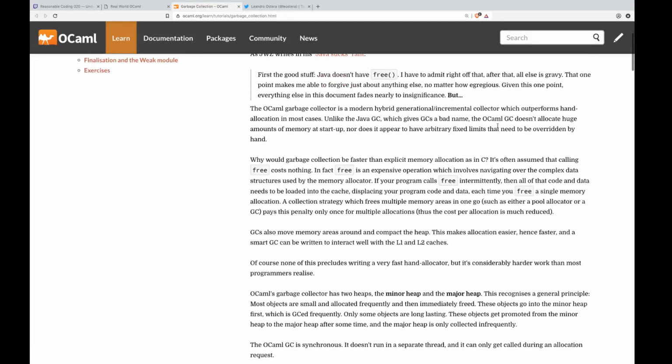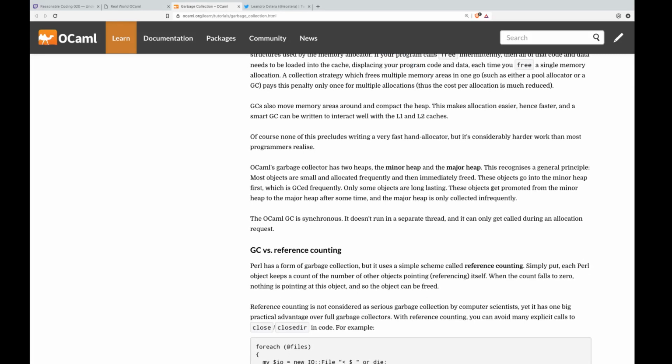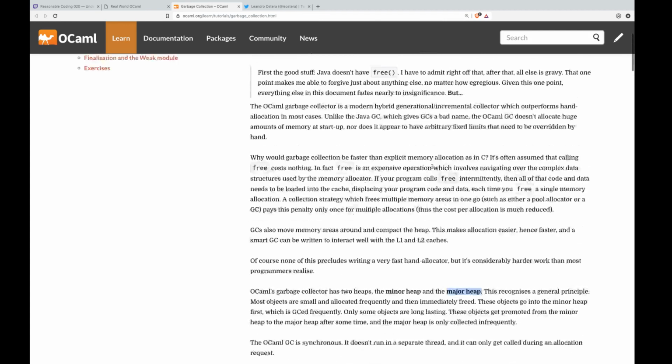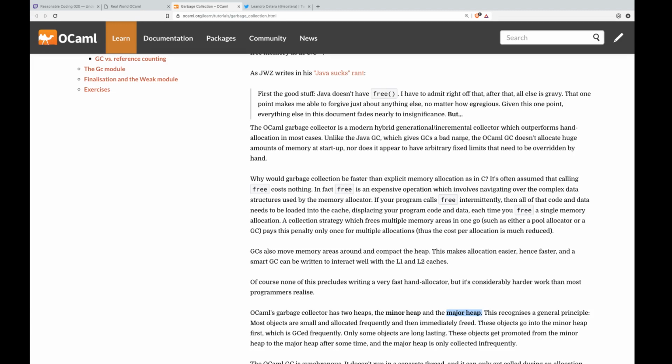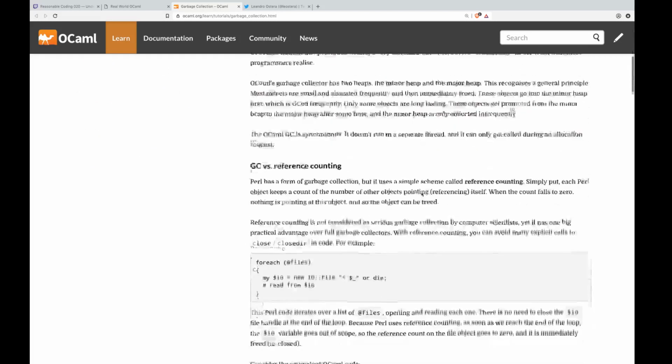So I guess when they say generational collector, they mean that the minor heap and the major heap have two different frequencies for being freed, for being cleared up or garbage collected, and hence things that are younger will always be in the minor heap, and as they get older, they will go to the major heap. And I wonder if moving from the minor to the major heap is done essentially by the number of references, as in reference counting, that each memory block has.